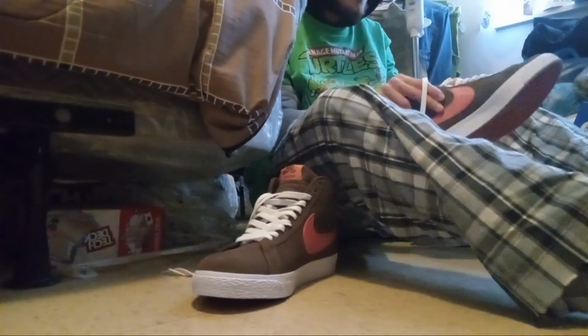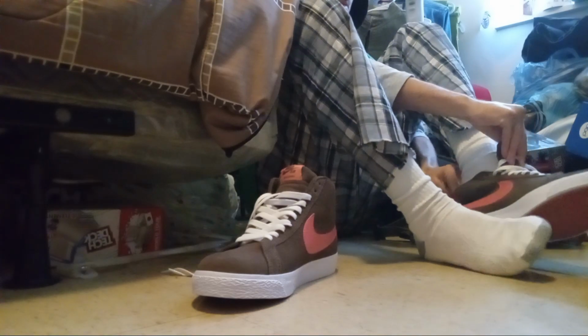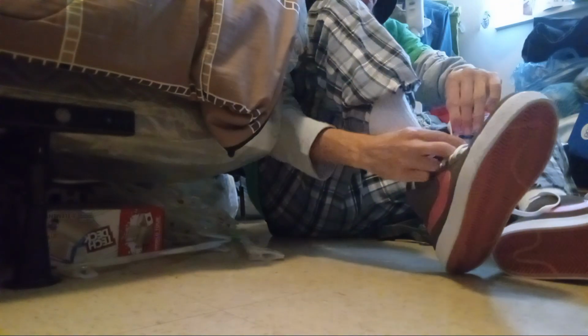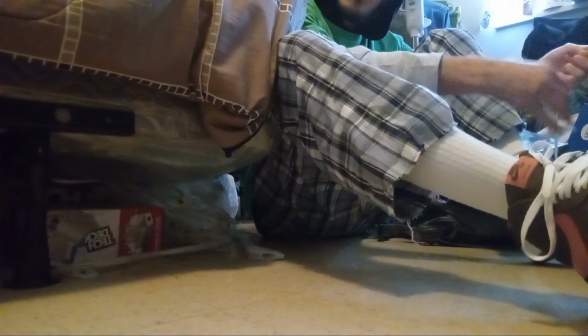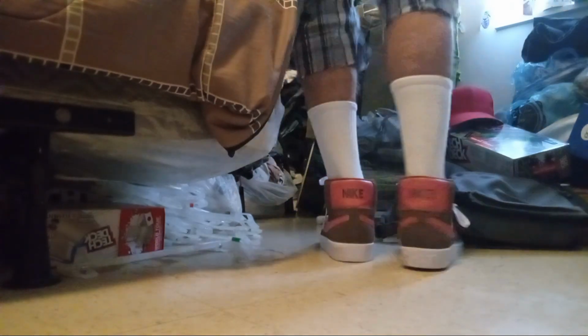Shoes, socks. Right, let's put these in. They're nice and clean. Not too much skating, just enough to be done, okay, for this little session. Right, let's see. Alright, here we got those. Now let's.